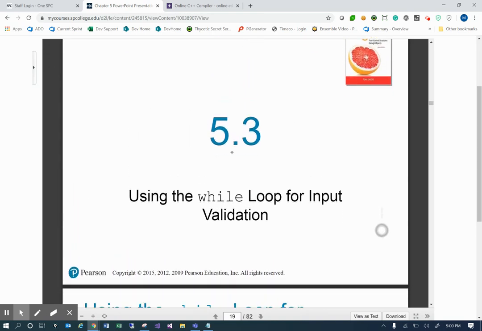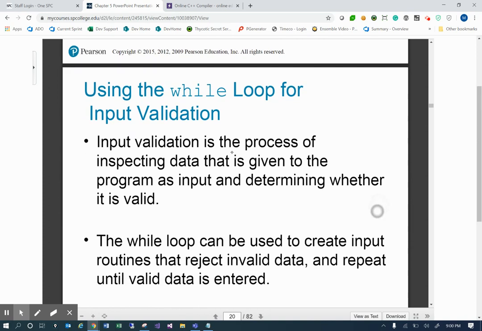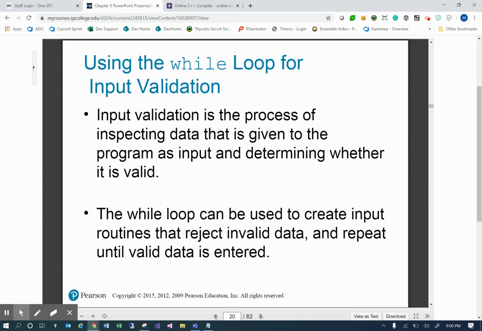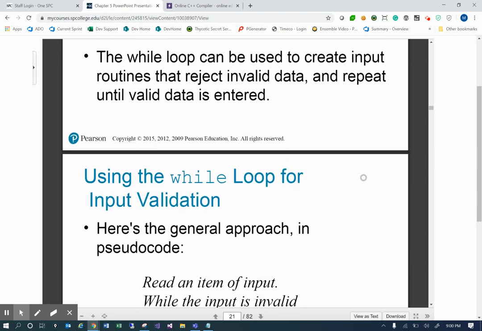Using the while loop for input validation. This is kind of like what we've done in the past a little bit with if-else statements. What we're going to do is sit in this loop, and as people enter characters in, we're going to look to see if it's valid data. If it's not, we're going to tell the user there's a problem, and our code's then going to go back to the top of the loop and keep going. If the user puts in a valid piece of information, we will cause the loop to break out of the loop. How does that look?